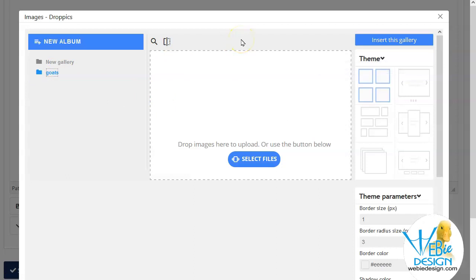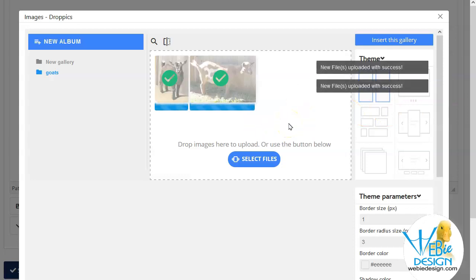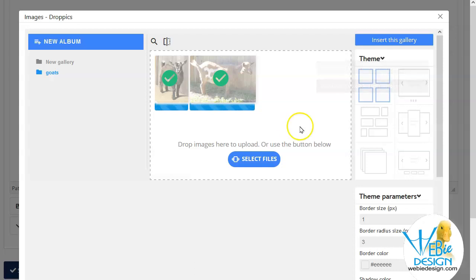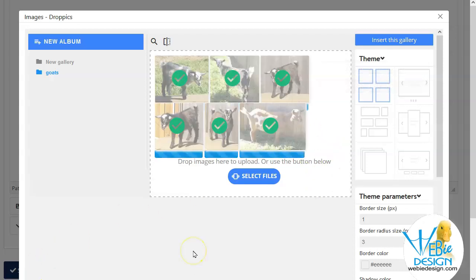It's blue now. And the first thing I'm going to do is take some images and drag and drop them here. You want to make sure that your images aren't too large, and I have covered all about image sizing in another video that you can review to find out why that's important. So I'm just going to take these handful of goat images here, and you'll see they're going to upload. And now you see I have added them all.